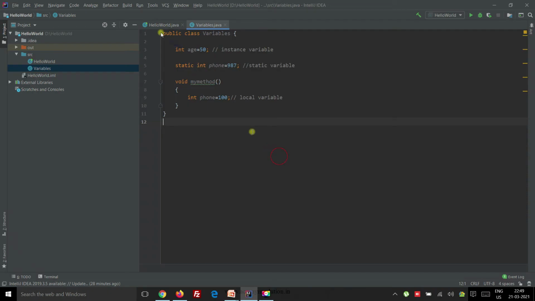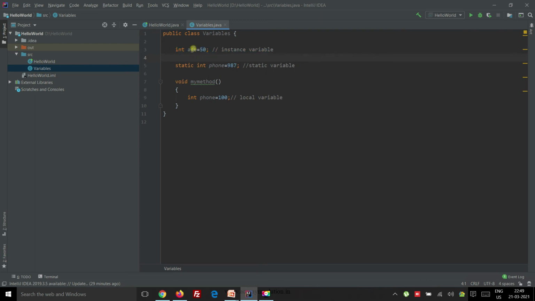See, I have one class, public class variable. In this I have one variable, age. Integer age equals 50. What classes are and what this public is, we will see in the next class or upcoming videos. So integer age is 50, an instance variable.